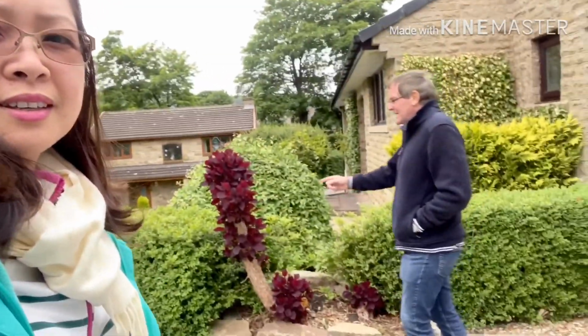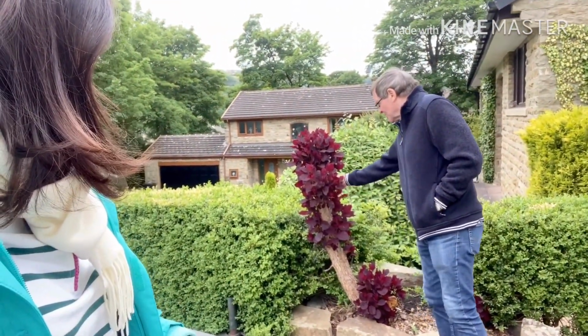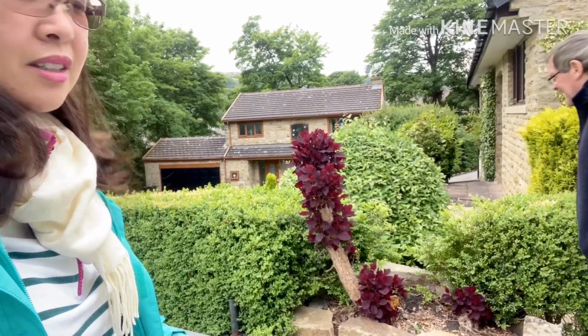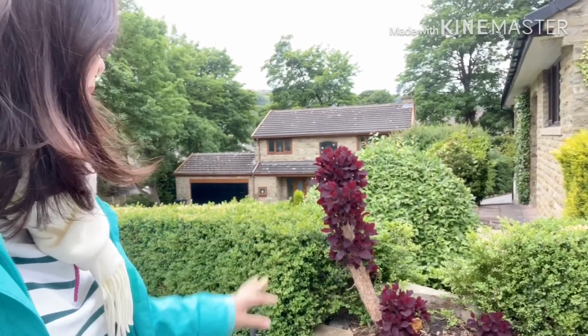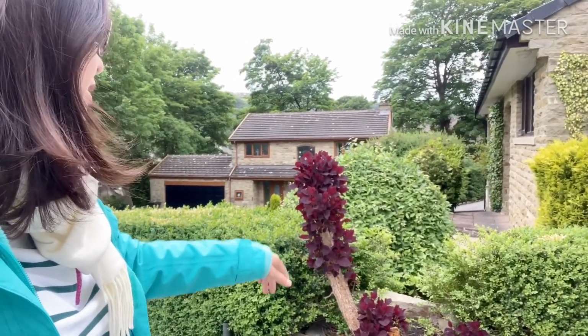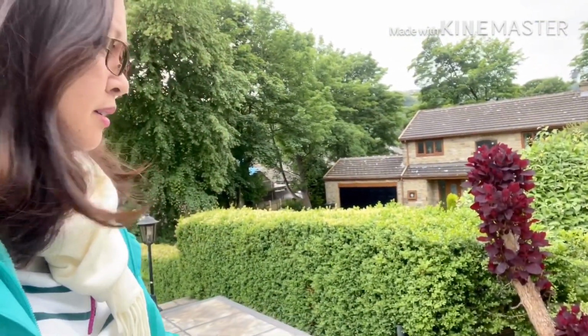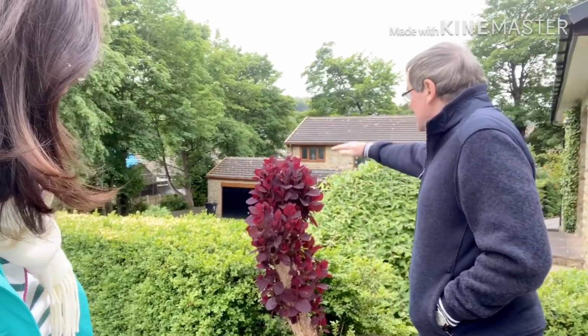Can't believe how these have grown so quickly inside a fortnight from being just a stump. Yeah, I quite like that color. So keep that. We'll keep it down at low level. Make it like bushes to cover that side. Yeah. Because it's now a hole there, isn't it? Yeah, it is now. But this is sprouting out here, it'll fill in, and that one's sprouting in there. Yeah. But we'll keep it to this height.